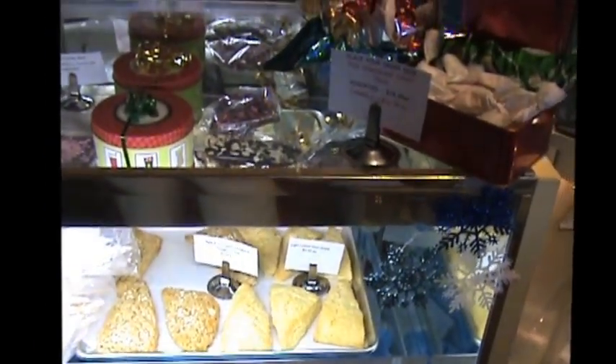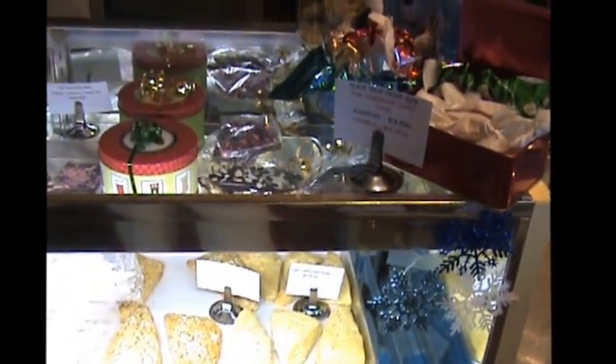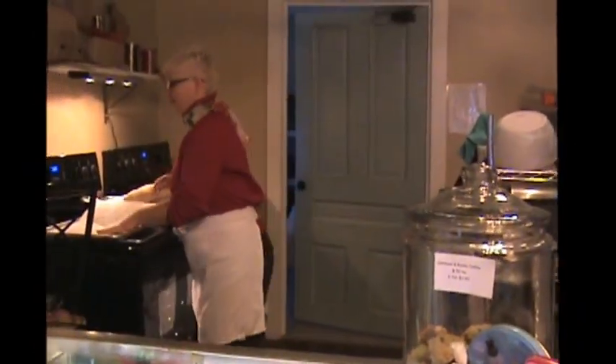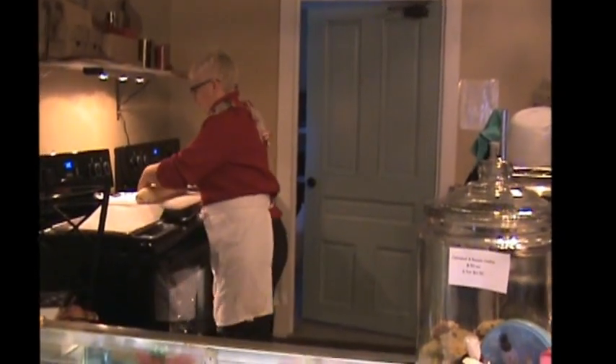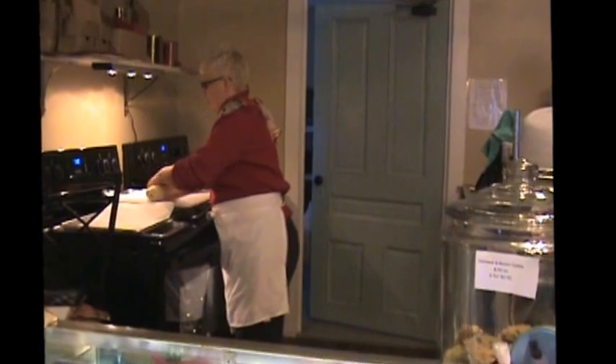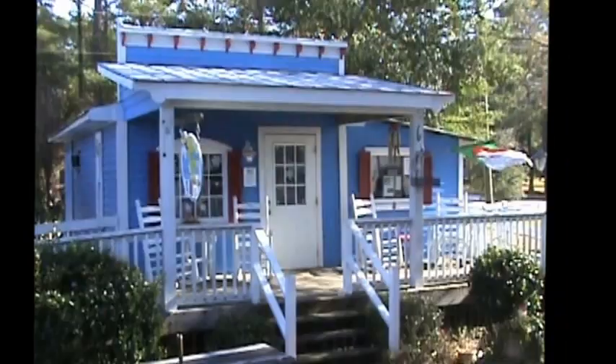Kimberly, I'm taking pictures of the different shops — it's almost like the before, since we don't have the Christmas decorations up yet, but we're going to be doing that. So this is the before picture, and after we get everything decorated we'll probably talk to you again. Sounds fabulous. Nice to see you — I'll let your bread rise. Thank you.